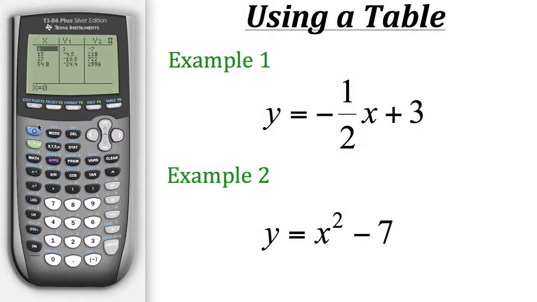Now if we want to, we could go back to our table set and turn our independent back on to auto. Change our increments to 1. Now the calculator will generate a long table for us for both equations. So at each x value, we could see the y value for equation 1 and the y value for equation 2.